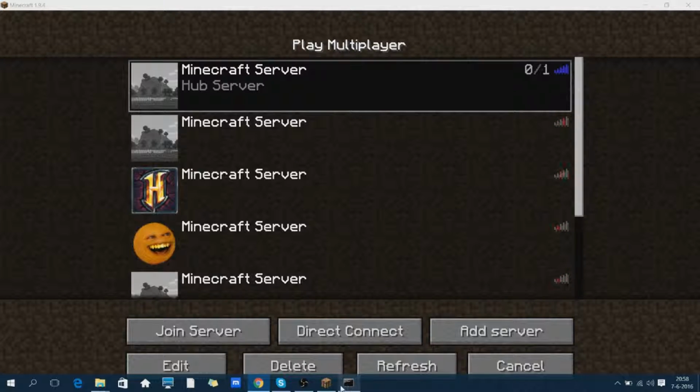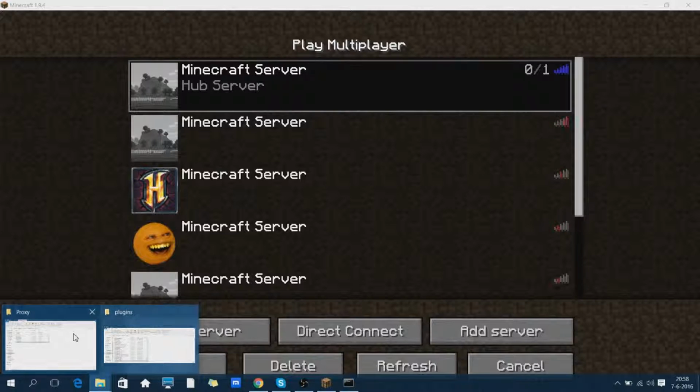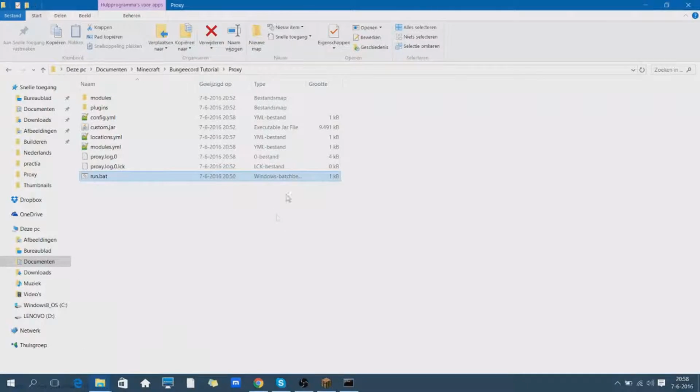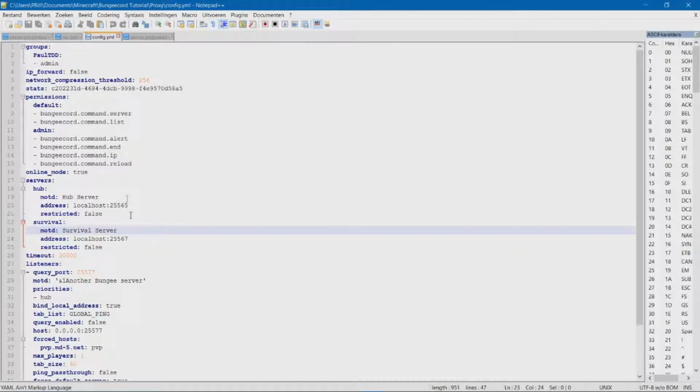Oh, sorry, what was it? It will take over the MOTD that you've set in your config for this host. So in this case it's hub server, but you can change this to whatever you want.